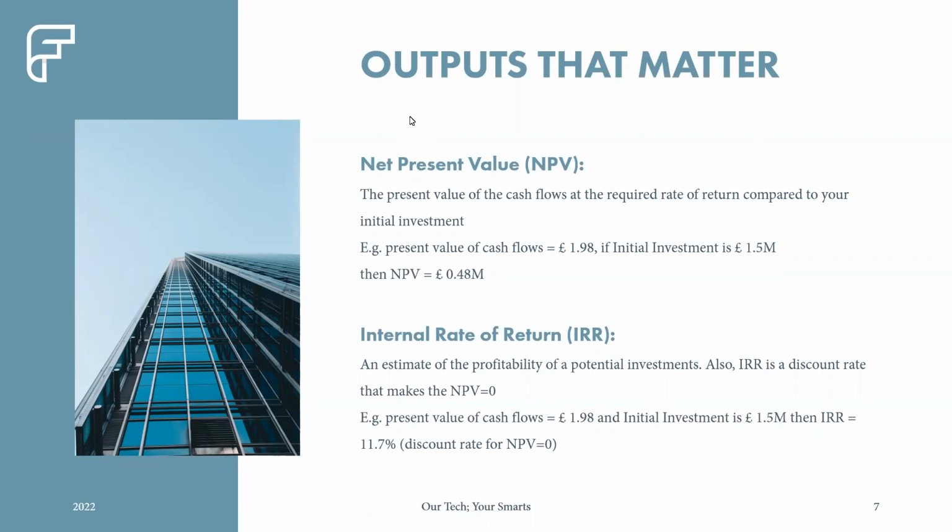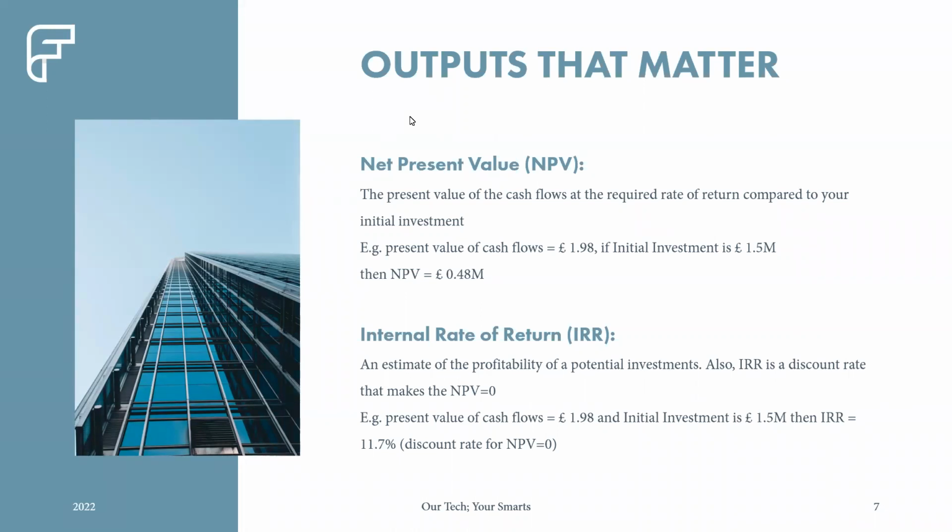So in this example, we're going to consider acquiring this property that we've calculated has a DCF of £1.98 million and acquiring it for an initial investment of £1.5 million. So that's the outlay we would make at the start date, at the entry valuation point, and we're expecting to generate present value £1.98 million. So the net present value would represent the difference of those two values, being the present value of future cash flows less the initial investment we're making today.